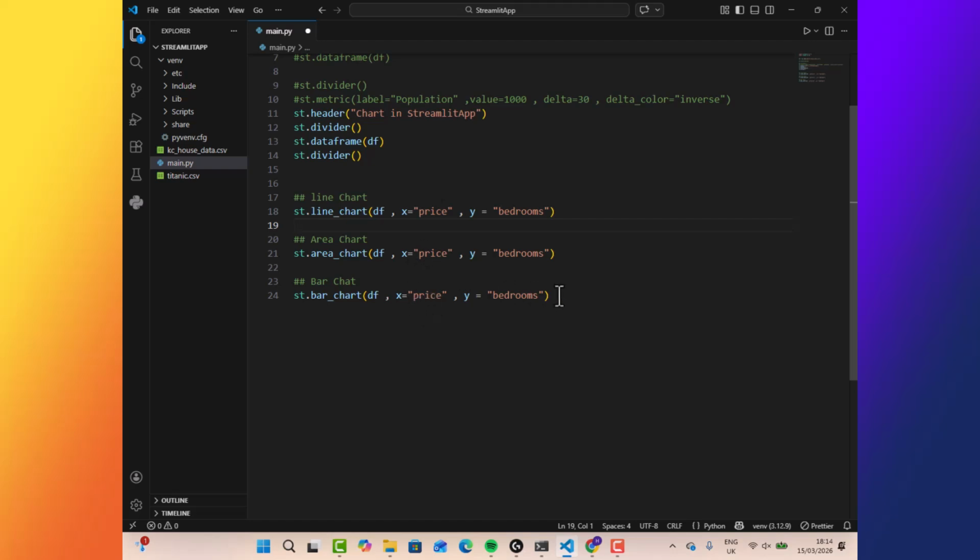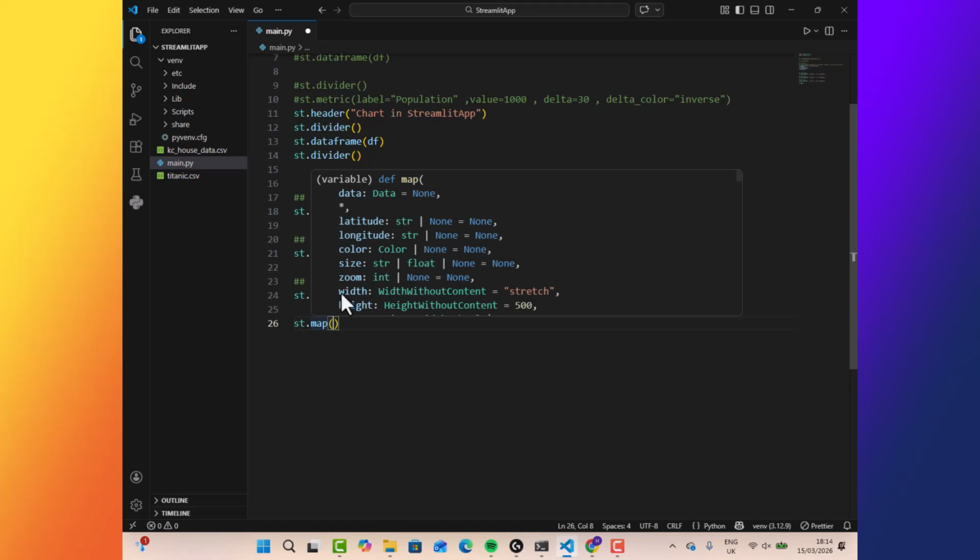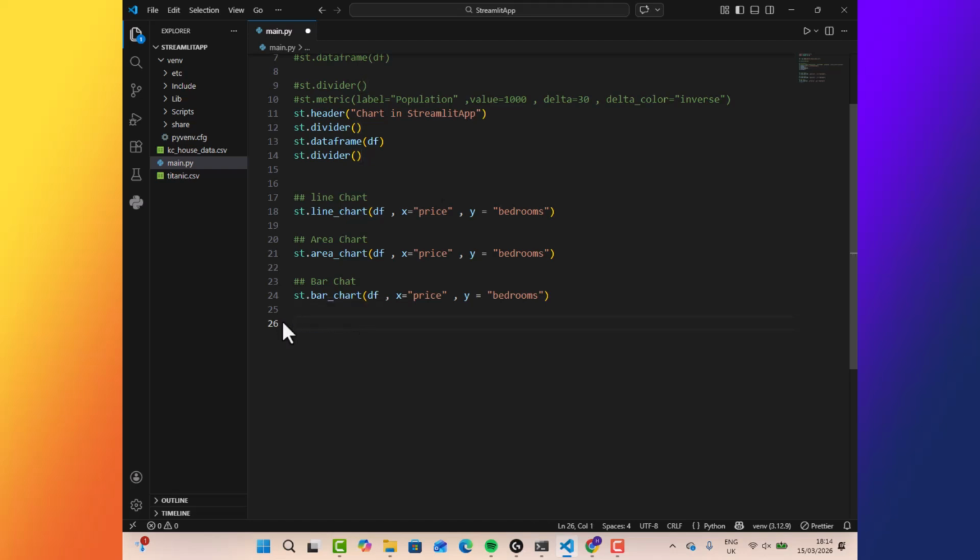Okay, and one thing is that you can also go for another option. If you have a particular file that has to do with map, you can look for map. You can just put something inside of this place that has to do with map, but these files are supposed to have longitude and latitude. You can see it, longitude and latitude, colors, zooms and stuff like that is there, but we don't have a file that has to do with map right now. But let me just put it there. If you have any file that has to do with longitude and latitude map, you can just go online and put it there for map.